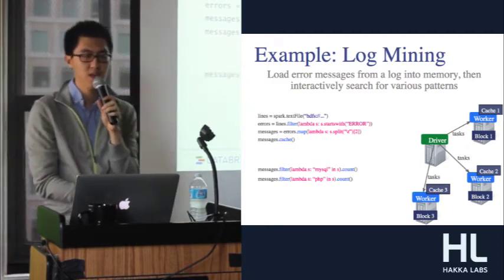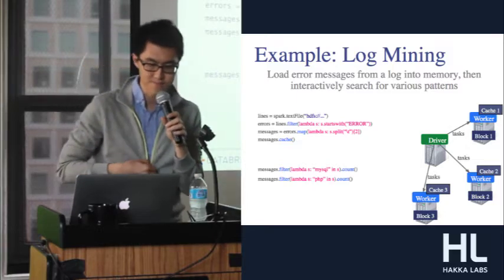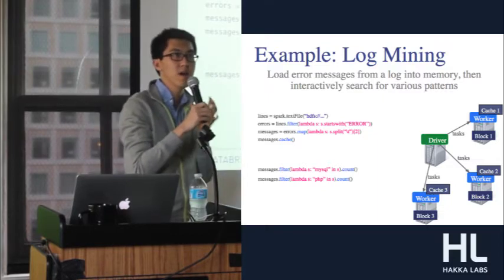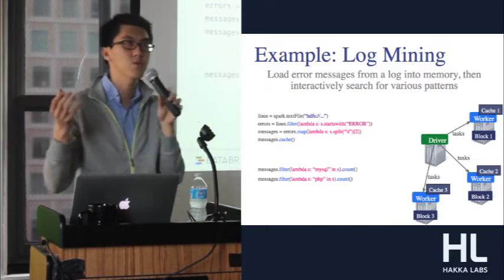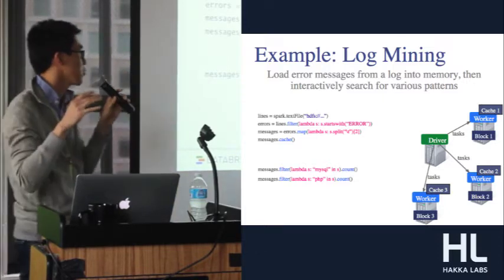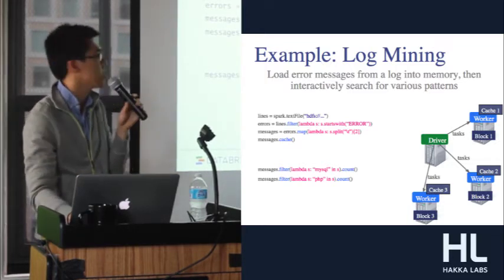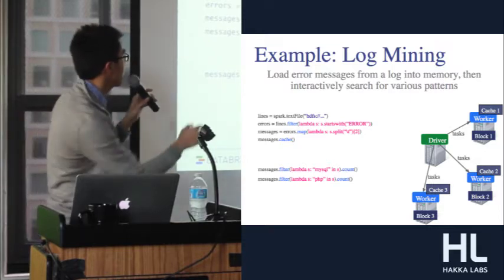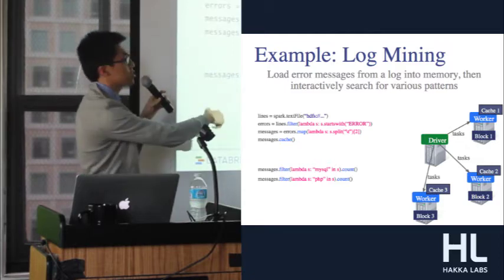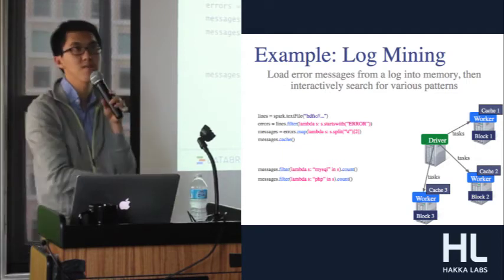And now let's say I want to count how many times the word MySQL appears in my error log. Now I can apply, again, just a filter transformation and apply an action called count. Now, an action, count, is the one that actually returns an integer. So we cannot be lazy or not materialize the data anymore. We actually need to do the counting. So in this case, the Spark scheduler is going to figure out the way I can get a count is by computing messages, and the way I compute messages is by computing errors, and the way I compute errors is by computing lines, and lines actually point to stuff on HDFS.